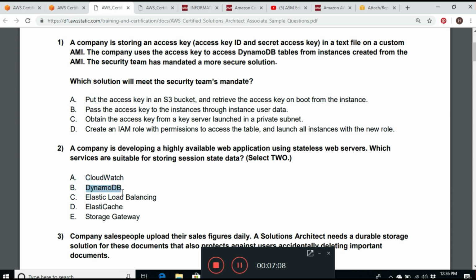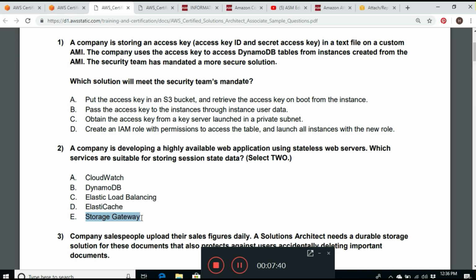DynamoDB is possible. Elastic Load Balancer is for when you want to balance load between servers. So you know we have the classic, we have the network, and we have all that. So that's not an answer. ElastiCache sounds good because it says you want to store session data. That's what ElastiCache does. Okay. What is Storage Gateway? A Storage Gateway is used when you have a hybrid setup. What that means is, if you have your own headquarters and then you have Amazon AWS and you want to make sure these two talk to each other, you can use what?